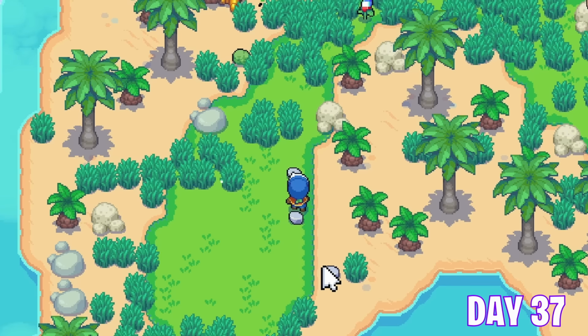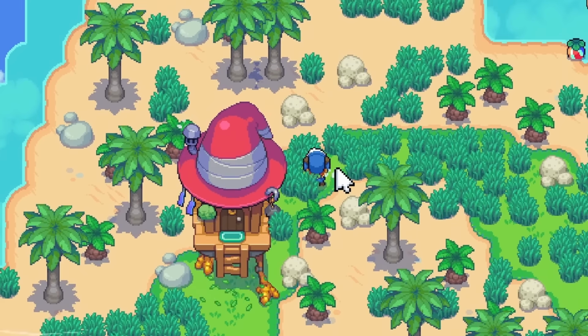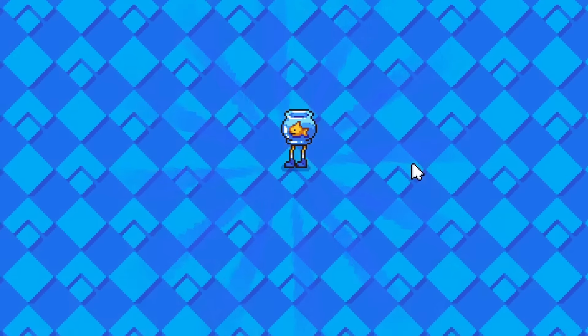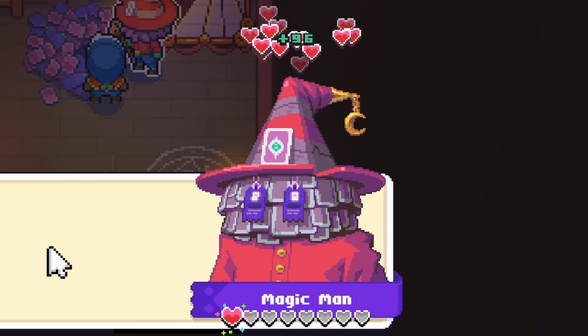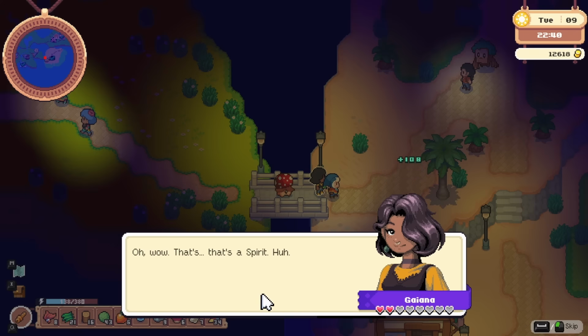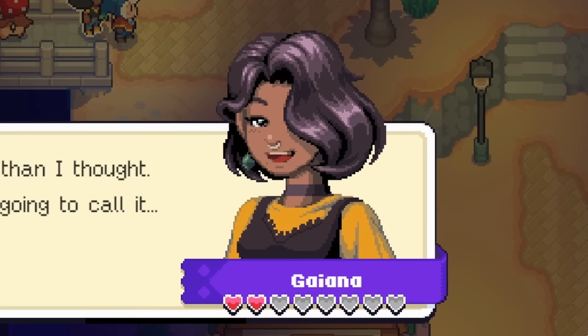I got pretty lucky with canvassing a beach island when Magic Man himself showed up. I quickly caught the fishbowl he requested, and Waldo got his little friend. In the spirit of gifting spirits to NPCs, Gianna got her emo shroom as well. Remember to drink enough water, girl.